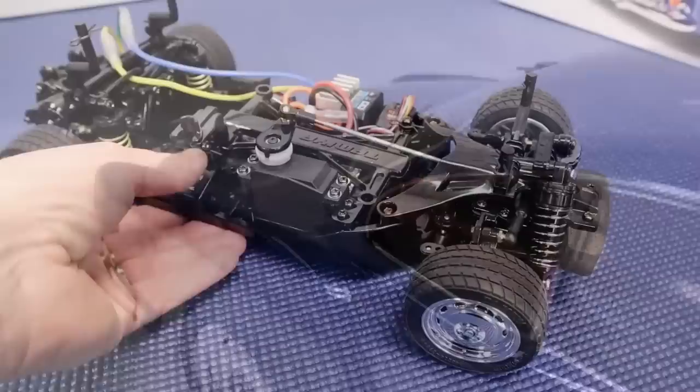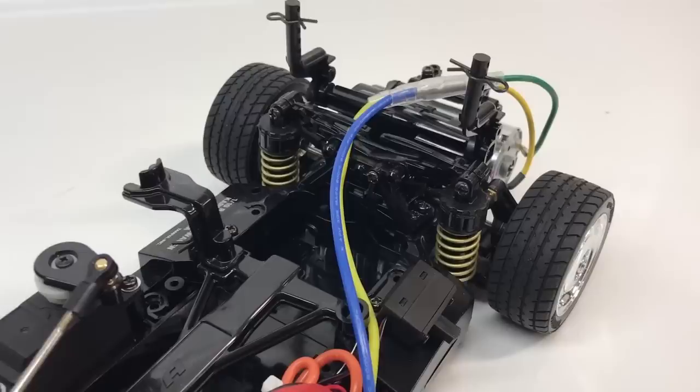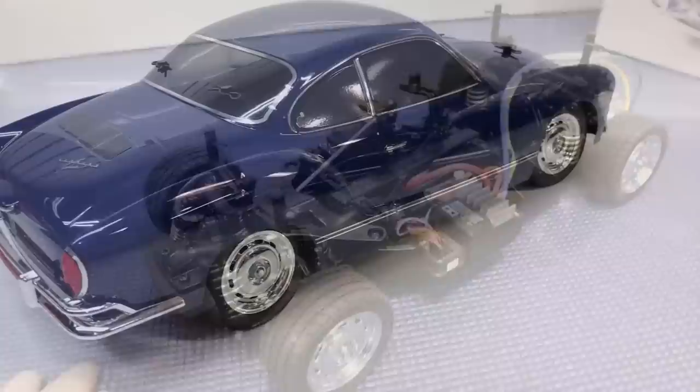If you've never built a kit before, Tamiya kits are awesome for first builds. Definitely walks you through the instructions and shows you all the different screw sizes and parts, and is just very easy to put together. So if this body style is something you like, if the style of vehicle is something you like, definitely don't shy away from building it. It's a great kit. All right, that's enough of me talking.